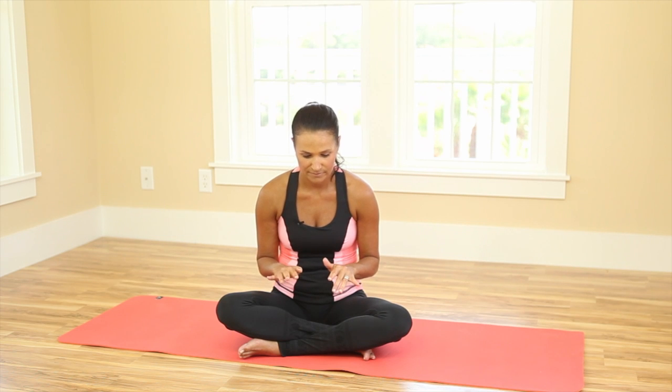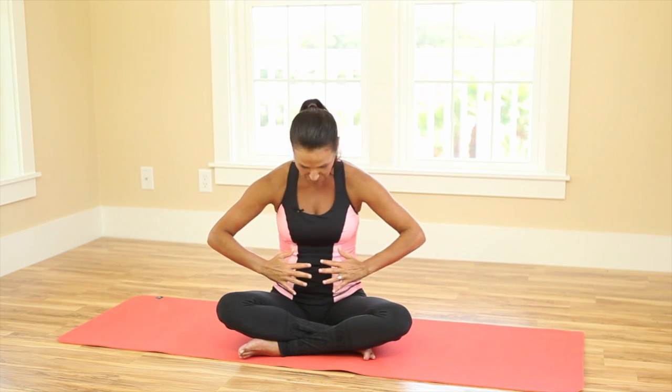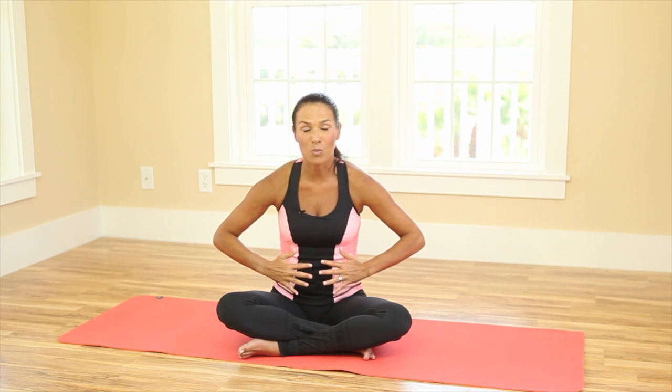So let's talk about the next thing that could cause some laxity in your abs, and that could just be your posture. How do you sit at your desk? Do you sit up like I am right now? Because I'm guilty of doing this. But do you see that action right there? Do you see what I just did? Doesn't that look like the crunch? It's the C curve in the back. I've created that force now, when my abs are trying so hard not to separate or weaken further.